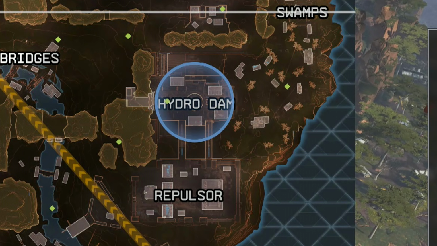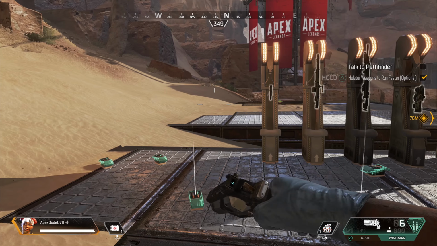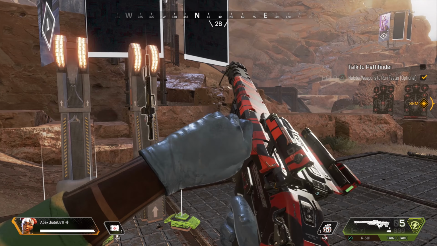There are a total of 19 weapons in the game with 4 types of ammo. The light ammo weapons are the RE45 auto pistol and P2020 pistol, the Alternator SMG, R99 SMG, R301 an assault rifle, and the G7 a sniper rifle. Heavy weapon ammos are the Prowler Burst PDW, a submachine gun, VK47, Flatline an assault rifle, Hemlock Burst assault rifle, M600 Spitfire, a LMG, Longbow DMR, a sniper rifle, and the Wingman, a pistol. Energy ammo weapons are the Devotion light machine gun and the Triple Take sniper rifle.